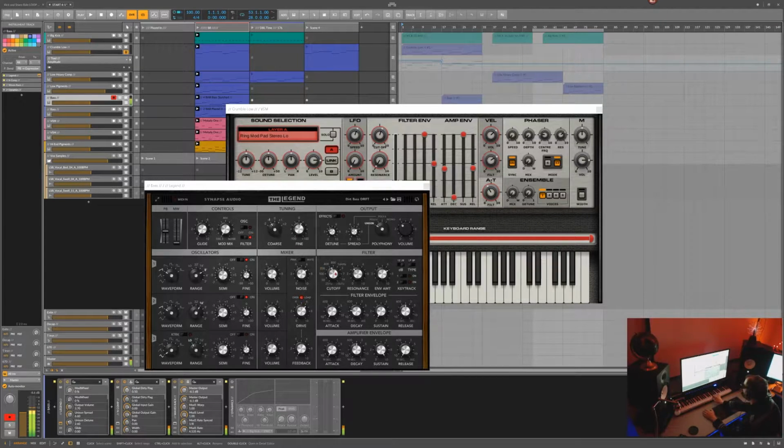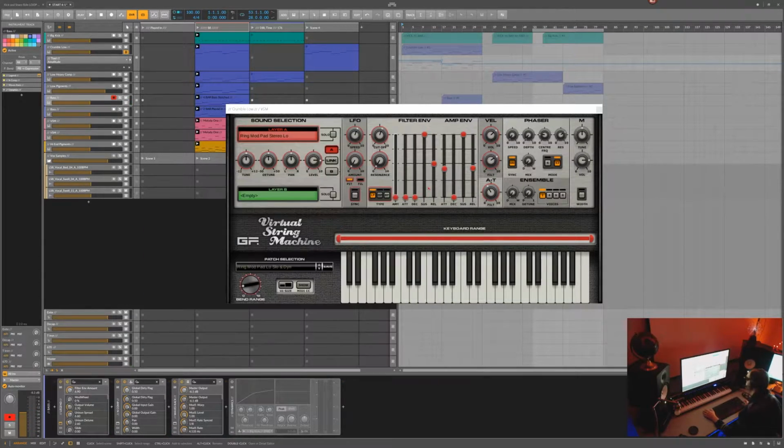Listen to this filter. Anyway, the Legend, oh, my favorite VST for bass sound. Again, the thing is I'm trying to get as far from perfect as humanly possible.